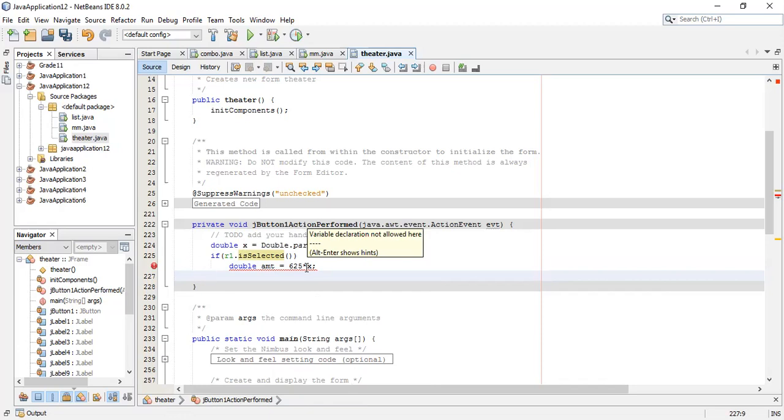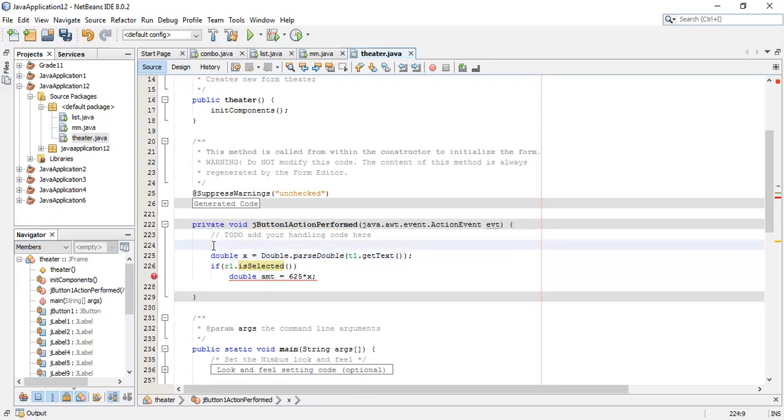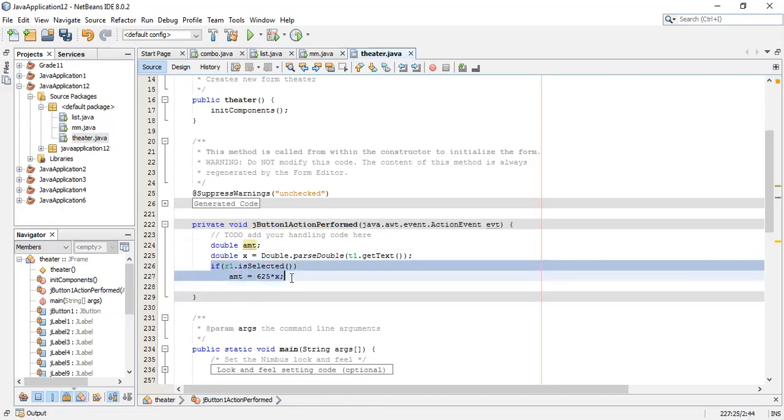Similarly, for other options also, we'll use, now the error over here is that we have to declare these variables first. Here we will only use the variable. Fine. So this is for R1.